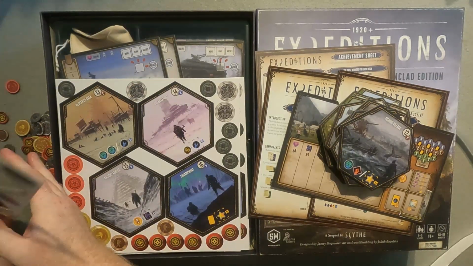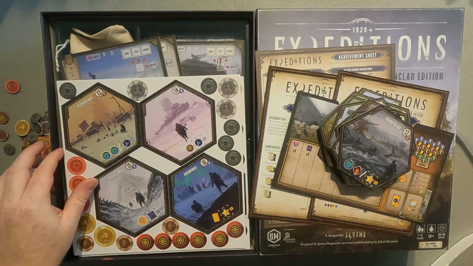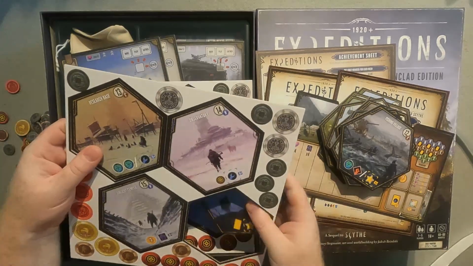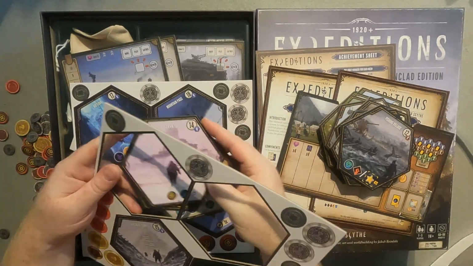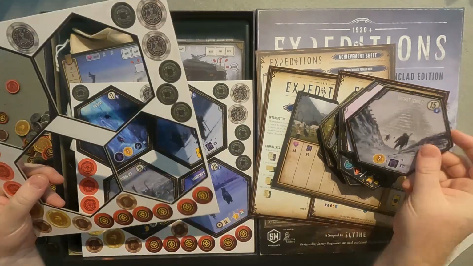Let's get the rest of those coins out. And there are 20 of these location tiles, so quite a few. And there's 80 coins in total.